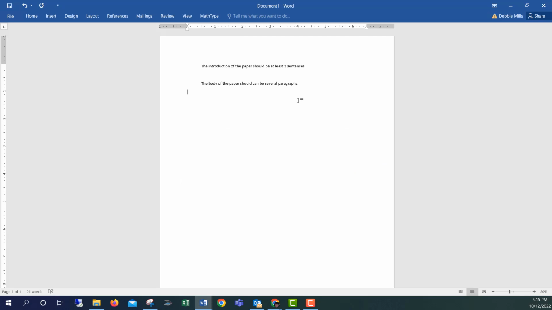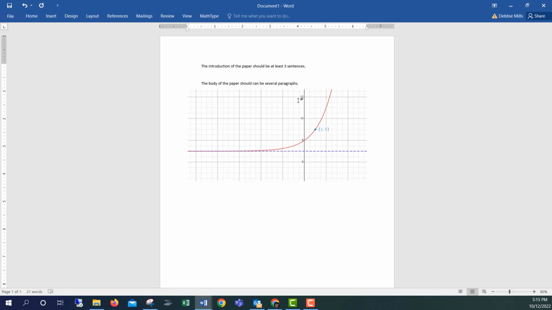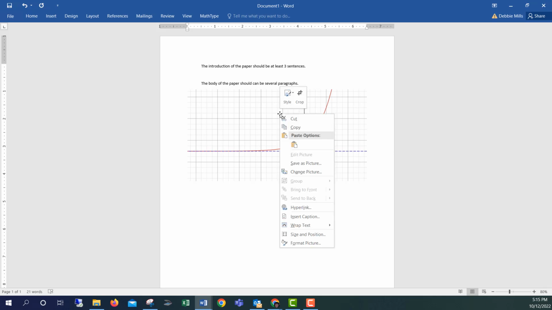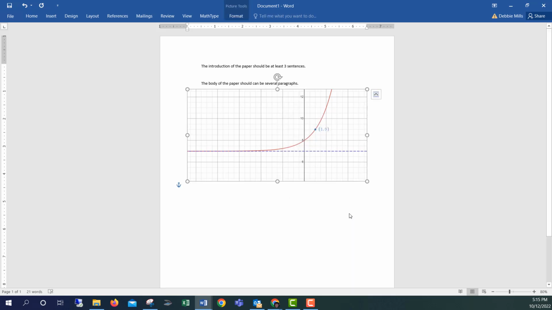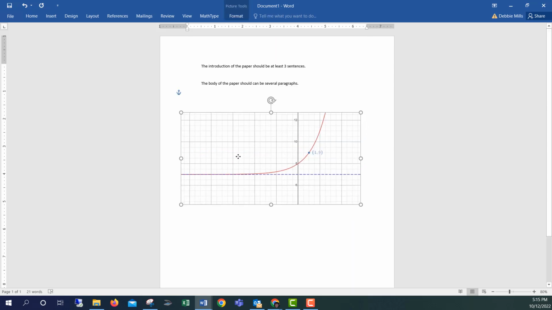Copy your graph, and then you can open up a Word document and paste your graph in the body. Right-click on the graph and find Wrap Text Tight, because then it allows me to move the graph around a little bit.